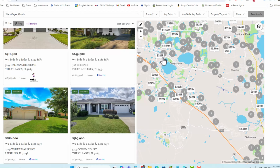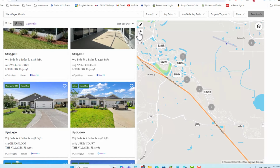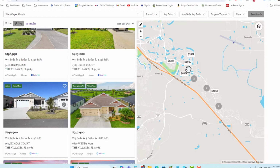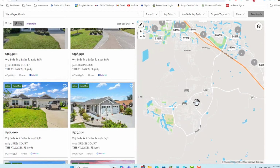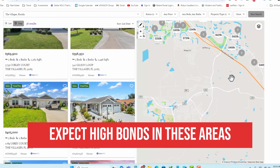All right, so let's go over and take a look at the new sections compared to the pre-owned sections and what you can expect from new versus pre-owned here in the Villages. Down here, here's the Turnpike. This is 44, so this is all south of 44. The new section, this is the Lake County portion, which is Newell, Dabney, Lake Denham, in through here. These are where you're going to find some of the homes that are very much reduced on the Villages website. This is Bexley Trail, this is Moultrie Creek, Shady Brook. This in here will be Well Point and a couple other villages. This is the bridge going across to Sawgrass Grove over here.